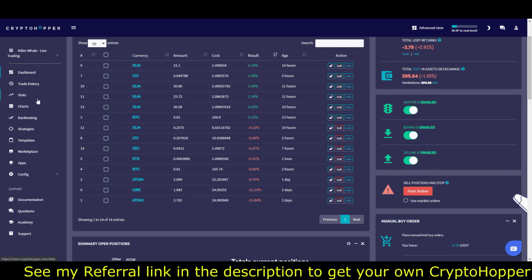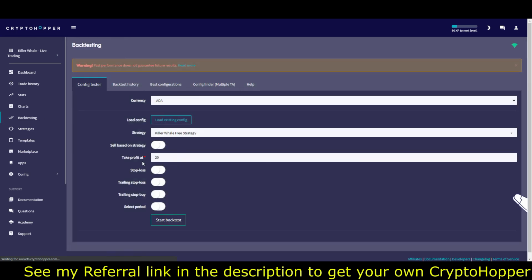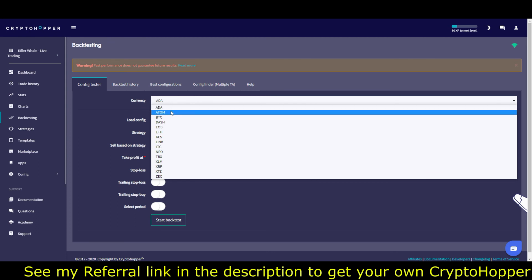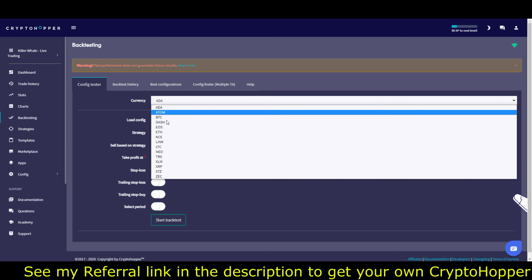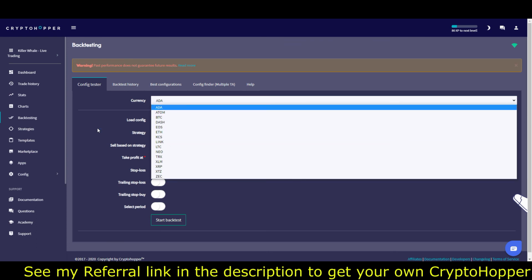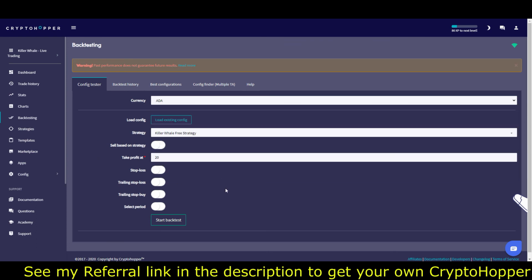And when you set this thing up too, you'll see it's on, you can take your profit at 20%. I mean, you can set every coin up the way you want it. This is the 15 coins I have on the free strategy right now. That's on the Explorer plan. I think when you go up to the Adventurer plan, you get like 50 coins. And the Hero plan, you get 80 coins you can trade or something like that.